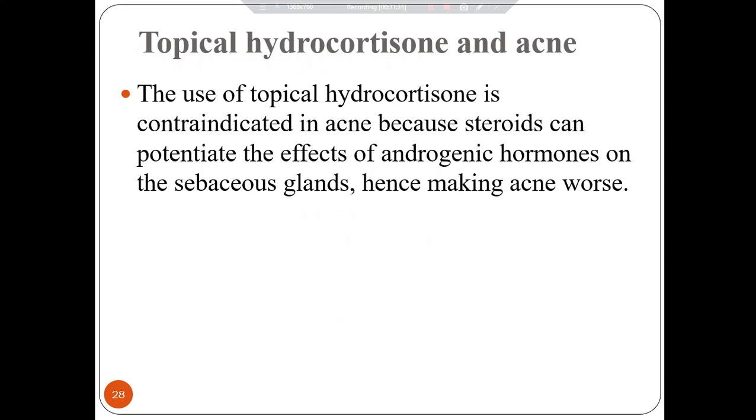Topical hydrocortisone and acne, or in general topical corticosteroids. The use of topical hydrocortisone is contraindicated in acne because steroids can potentiate the effect of androgenic hormones on the sebaceous gland, hence making acne worse. This is one of the problems facing the pharmacist in community pharmacy, because the use of topical steroids has very big abuse, since they reduce melanin and can therefore produce a whitening effect on the skin, which makes their abuse very high among females.